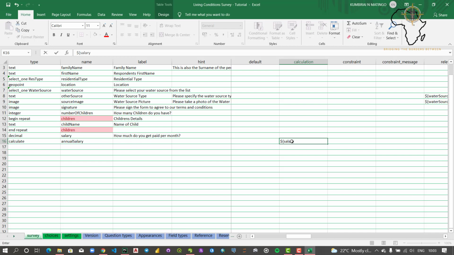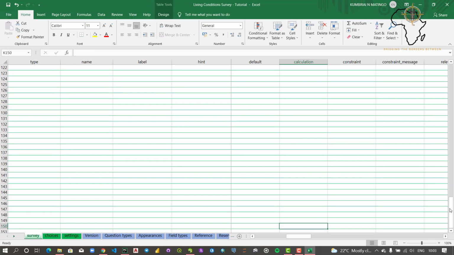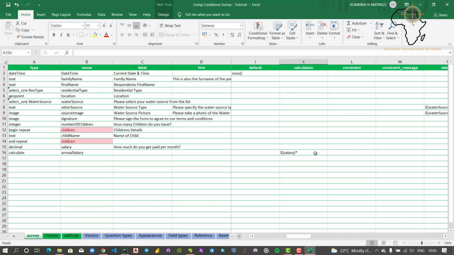So it's going to say salary, and then we multiply the salary by 12. These things keep disappearing. I think I hadn't enabled the num lock. Anyway, let's just say salary by 12, in order for us to get their annual salary. And then it's going to display the annual salary within the survey.